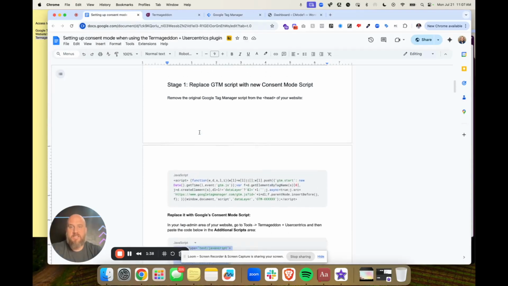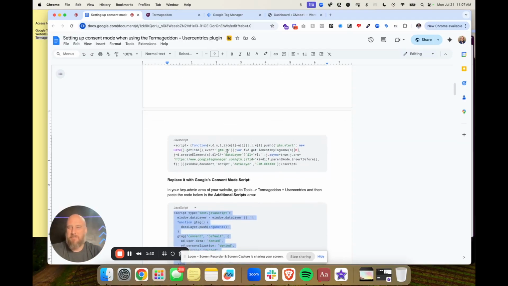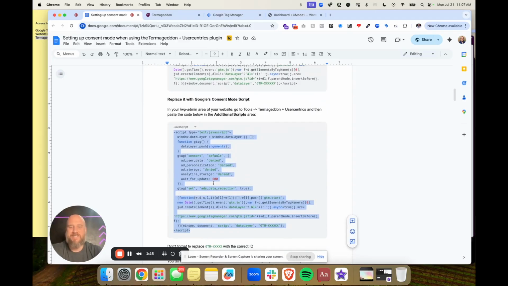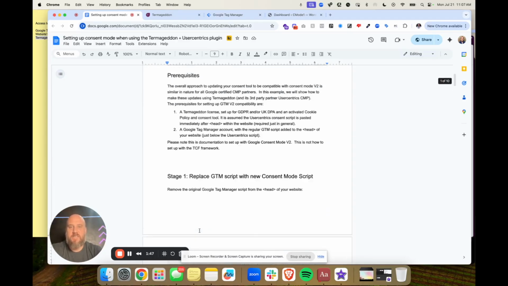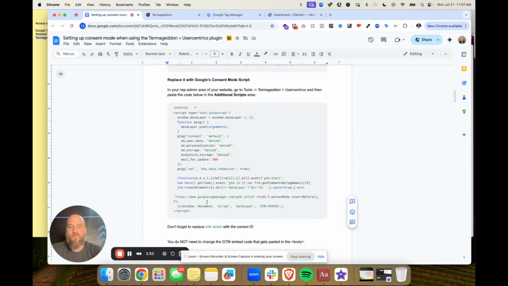The first thing we need to do, also just to note, this is a Google Doc, but chances are you're watching this in a more formal web page with instructions. In those instructions, you should see the very first step is to replace the Google Tag Manager script with the new Google Tag Manager Consent Mode script.